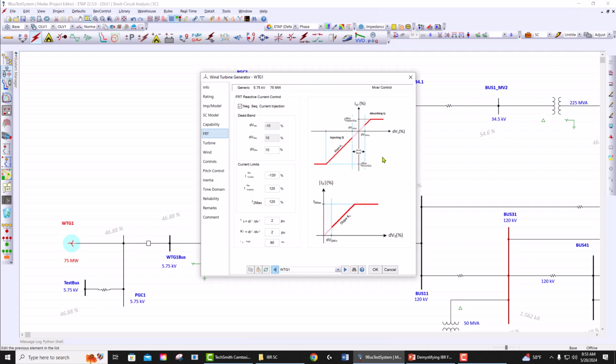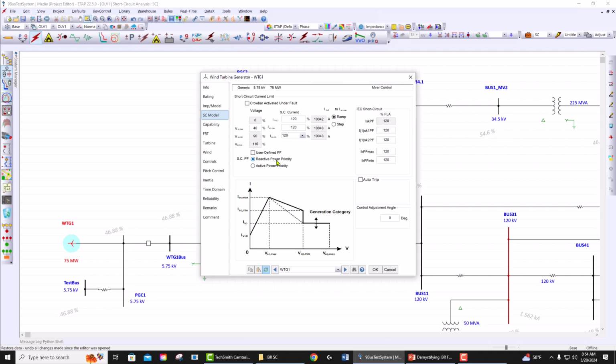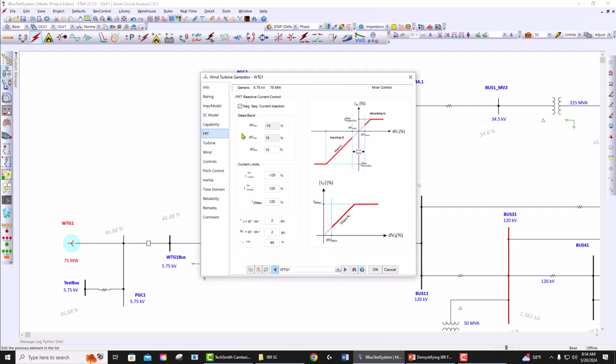Now, as you see here, there are two curves, one for positive sequence, one for negative sequence. Early generations of inverter-based resources were not required to inject negative sequence. So that's something that you need to figure out. If you have those types of generations, you need to take a look at whether they have negative sequence injection. You have an option here to disable and enable. This option, negative sequence injection, is only available if you are in the reactive power priority. So if you have this option, it means that the IBR tends to use both positive and negative sequence and tries to inject both into the system. I will discuss how this will impact the system and why this is good, especially when you have an unbalanced fault in the system.